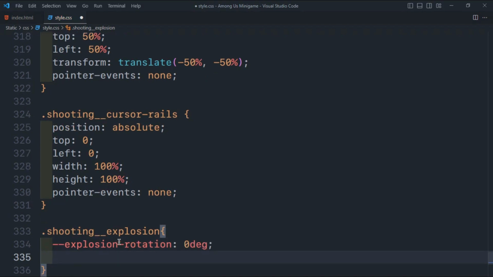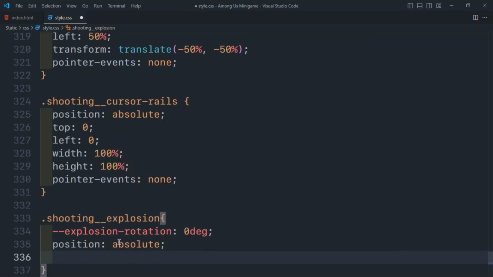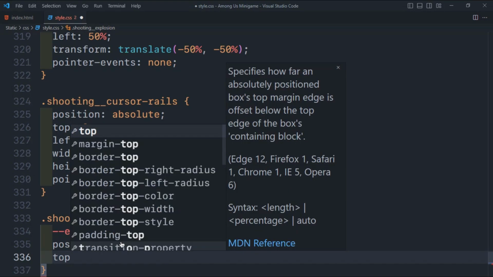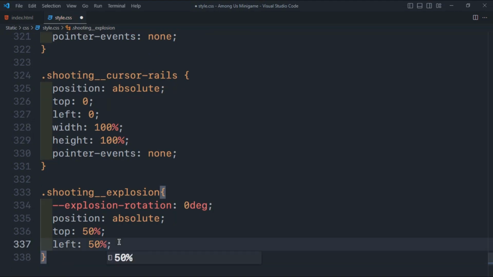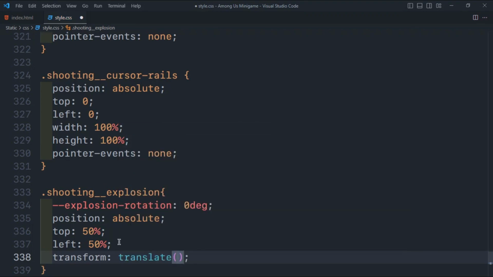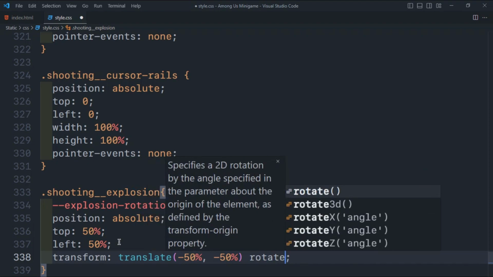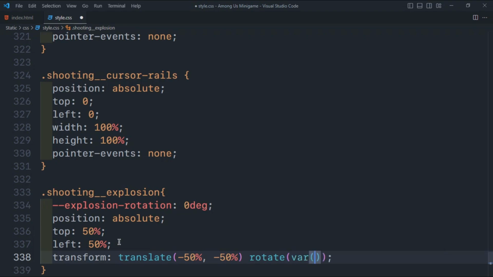We define its position to be absolute, top of 50% and left of 50%. Then we add a transform translate to -50%, -50%, and we wanted to rotate it at the variable of explosion rotation.